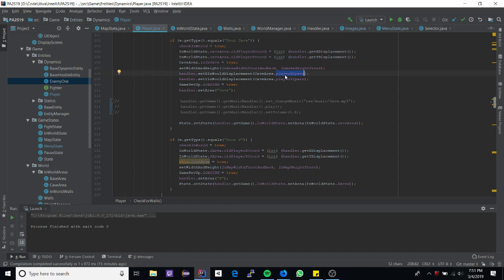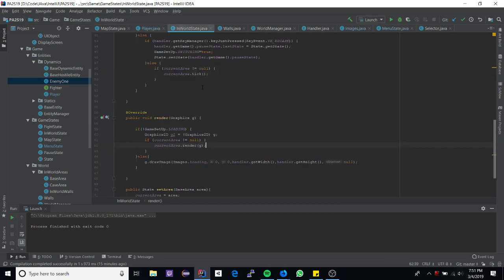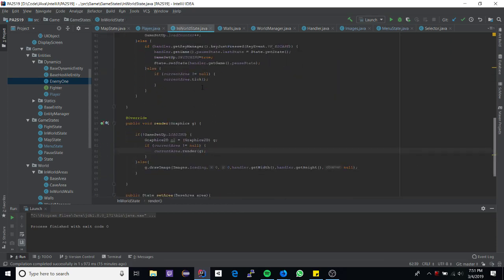So it moves the map accordingly para ponerlo donde tú lo quieres. So, lo de el cave area es en cave true, eso es lo que cambia todo lo demás. El offset y todo eso. Okay. ¿Dónde es que eso cambia automáticamente? If you go to the in-world state, when you're rendering stuff here, vamos a ir al cave area.